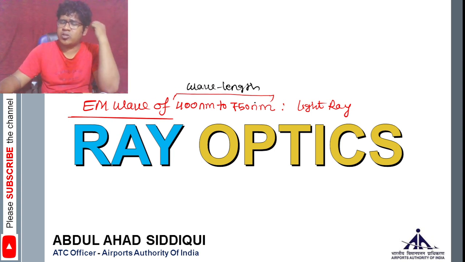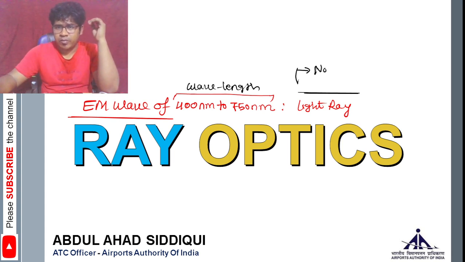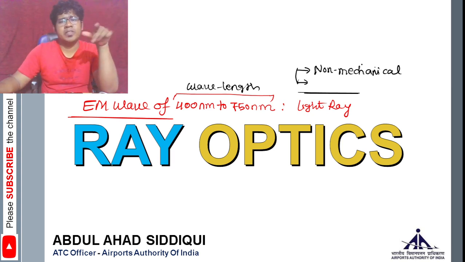And you all know that electromagnetic wave, light, can travel from sun to earth. It means it doesn't need a medium. So electromagnetic light waves in the same way don't need a medium, which means it is a non-mechanical wave. Whereas you know that sound is a mechanical wave because in vacuum you can't speak, right? But light wave is a non-mechanical wave because it doesn't need a medium.